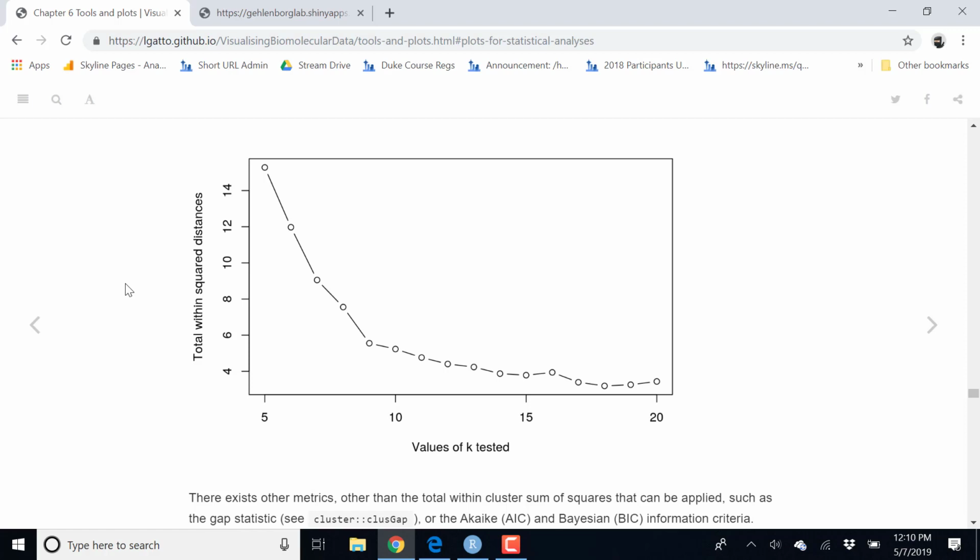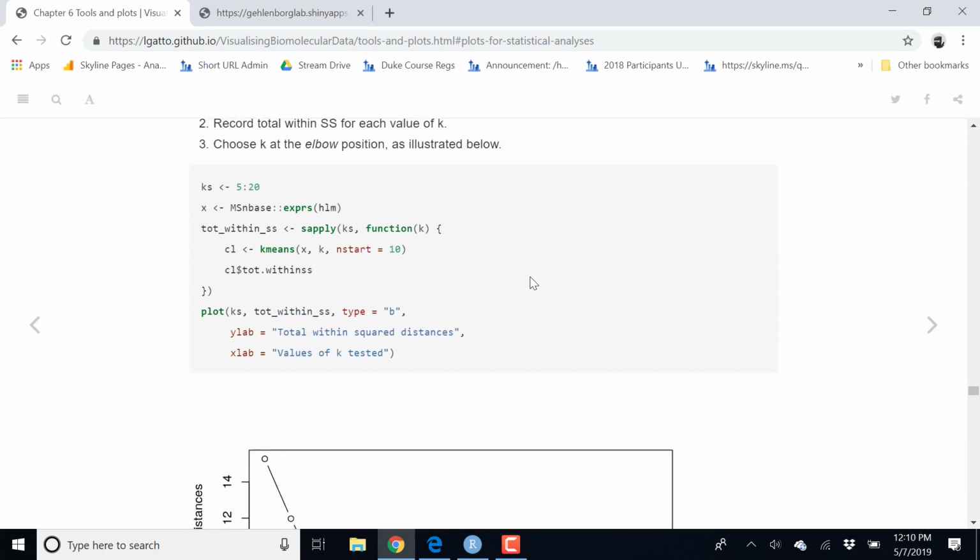It runs it 10 times. Actually, within each of these points, it ran it, let's check. Yes, it ran it 10 times, and then it reported the sum of squares for that particular layer of those points. And then it returns the actual result that minimizes this value. That's the one that we get out of k-means.